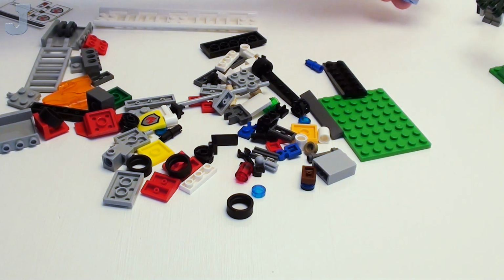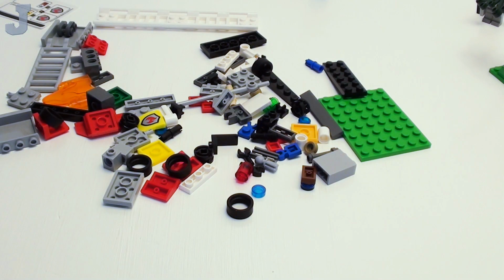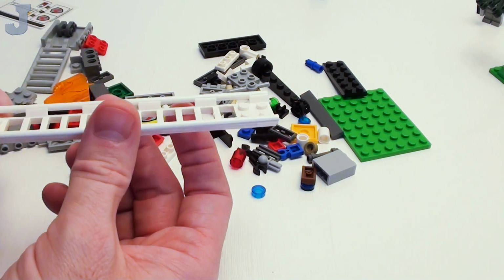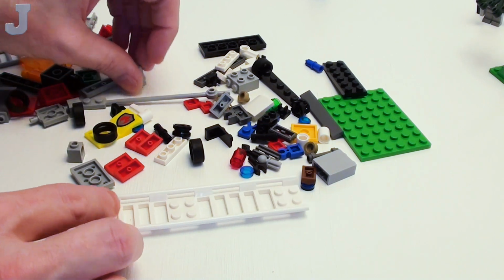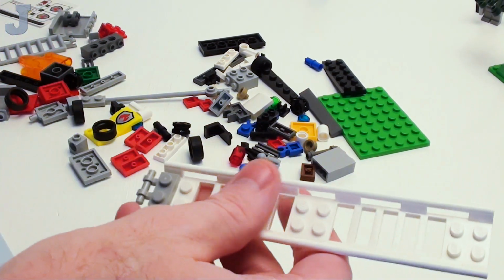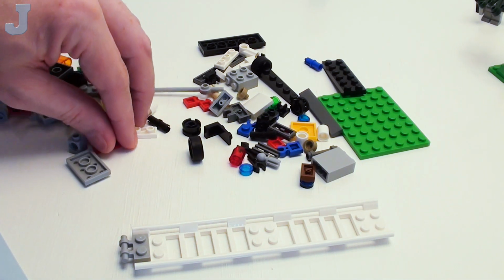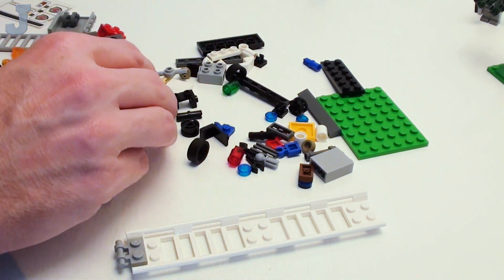Okay, so now we're doing some of the other stuff. It just shows some kind of a ladder. Okay, and it looks like this is a track piece for a roller coaster. It could be. I don't know. It looks like one. In fact, I can find out real quick. Hold up. Okay, the rails are pretty close to the same, but this plate actually protrudes down a little bit more right here. So it's pretty close. I'm sure it's probably compatible, but I think the carts would hit this real quick.